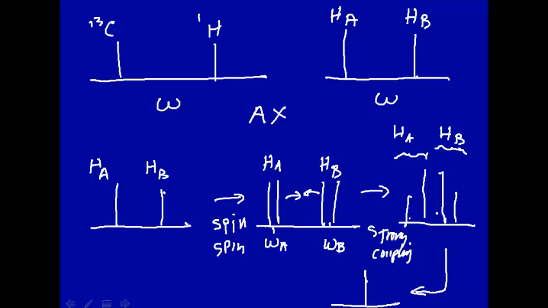So we're not going to talk about this, but just to be aware of it, and you probably talked qualitatively about what happens when you have strong coupling, where the separation in energy between the two energy levels becomes close to the J coupling, the separation between the two lines in the doublet. So you probably talked about that before in organic chemistry laboratory and so on, so you should be aware of that. Secondly, let me make another point.